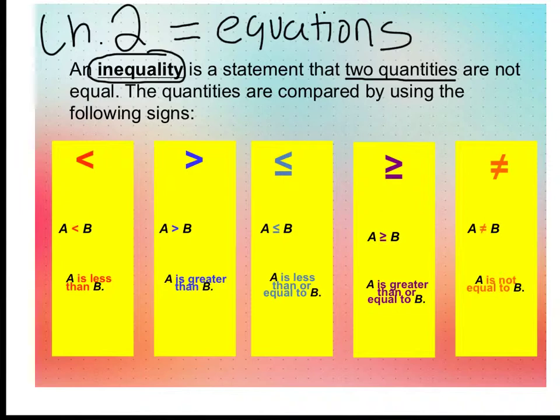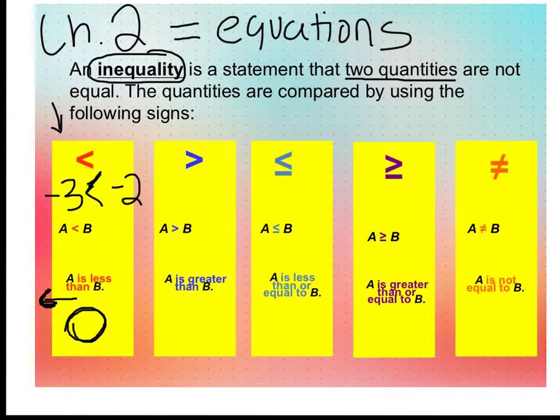So you could say, in this case, let's look at A less than B in the red. A less than B, well, let's give it an example. How about negative 3 is less than negative 2. Try to think of your own numbers for that. And when we graph A less than B, we're going to have to use an open circle. This is going to be an open circle. And normally we're going to graph towards the less than side, which is going to the left.